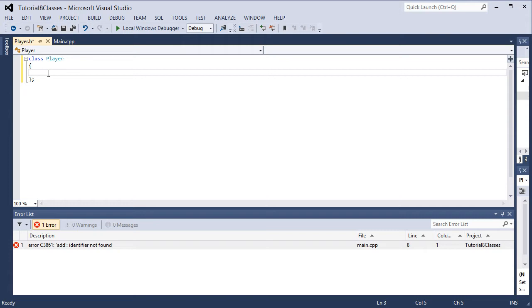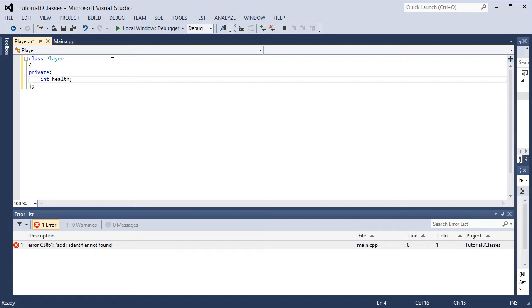So like I mentioned earlier, a class can have private fields, private functions, public functions. So it's a good idea to keep everything we can private. And we separate these two by having the statements private and public. So this is saying this is a private section. What's included here is private. We want an integer to have the health.